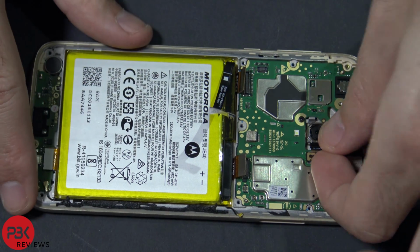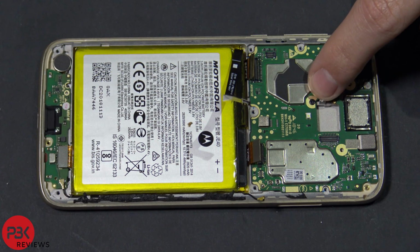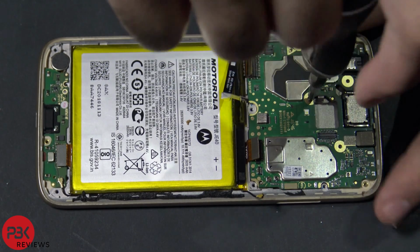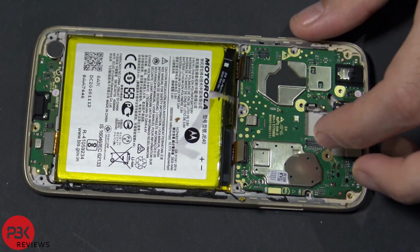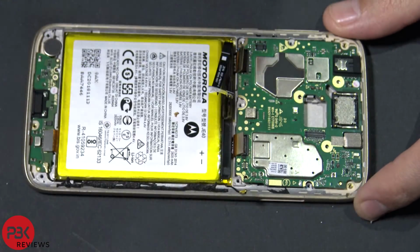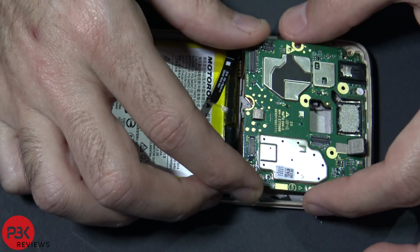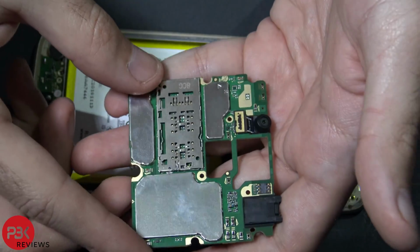Next, disconnect the camera cable and remove the camera. Next, there's a black Phillips screw right over here. Go ahead and remove that. Now you're going to lift the motherboard away from the mid frame. So here's the back of it.